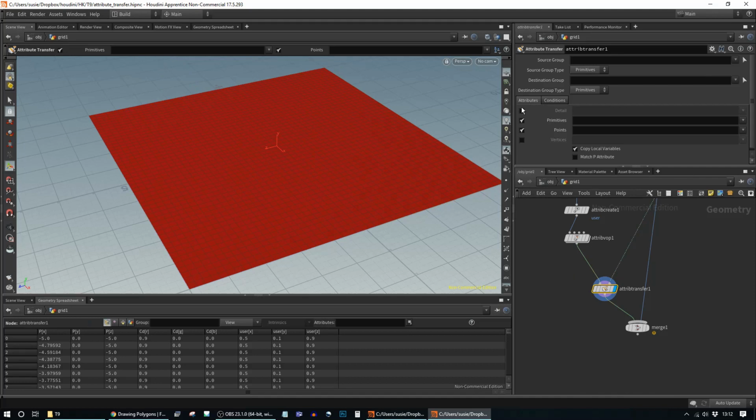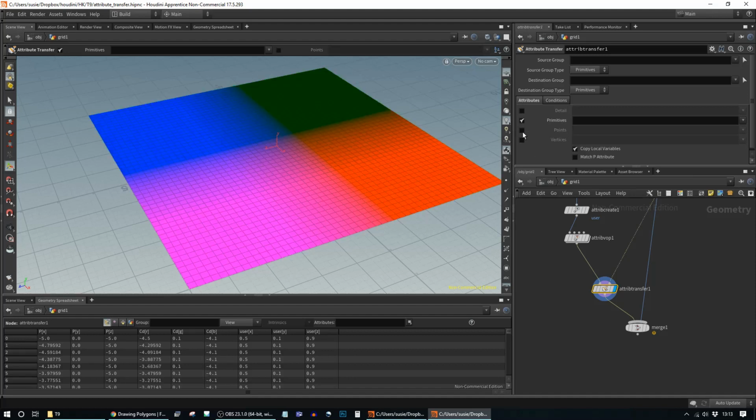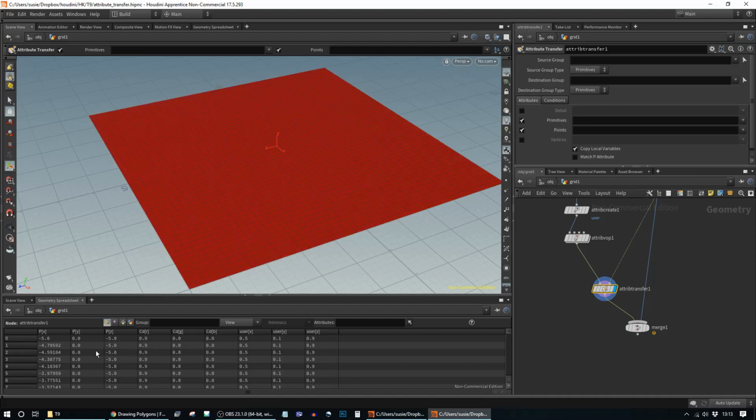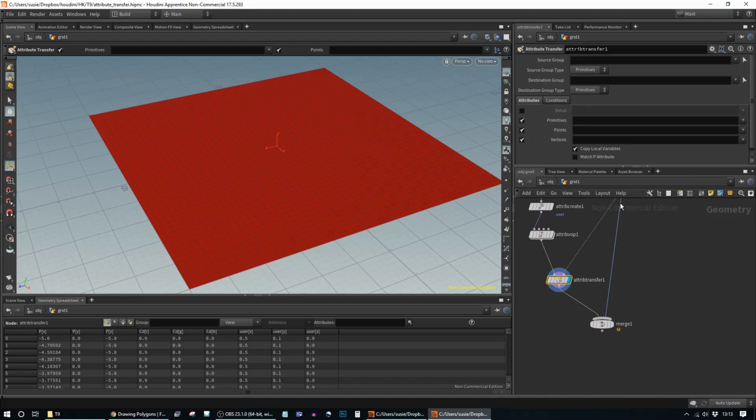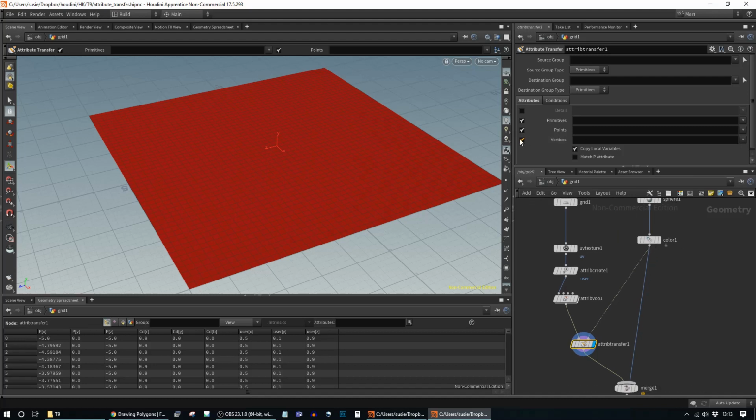The next, well, there are 2 tabs here, and you'll find you edit these things all the time when you're working with them, so you need to know what they mean. The first one is the attributes that you want to be transferred. If you click this, it will transfer everything on the points, so all these attributes are being transferred over. And if we stick on vertices, it should transfer our UVs as well. Sorry, the UVs are on this object, so it won't be transferring them. But if we had them on our sphere, it would take the UVs.